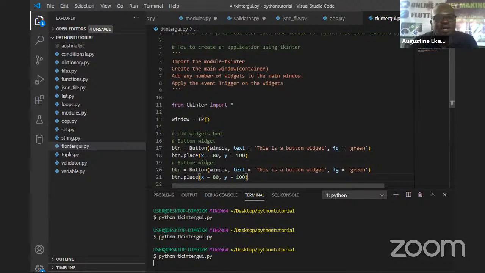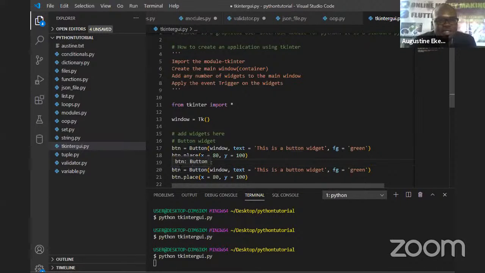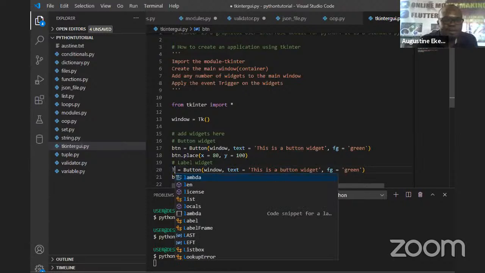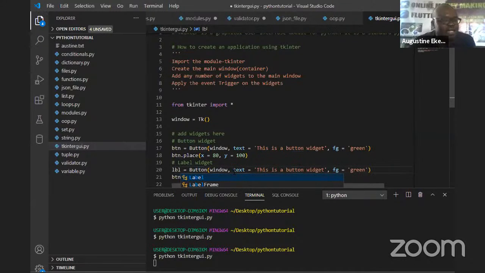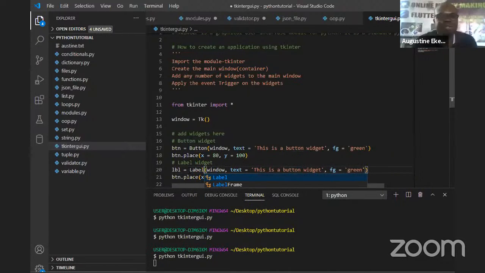And what widget do I want to bring in now? I want to bring in what? A label widget. So how do you bring in a label widget? So I'm going to simply call the variable name LBL, signifying label. And we are creating an object of label from the class, which is the blueprint. And the class is what? Label. You know, class name starts with a capital letter, so take note of that.